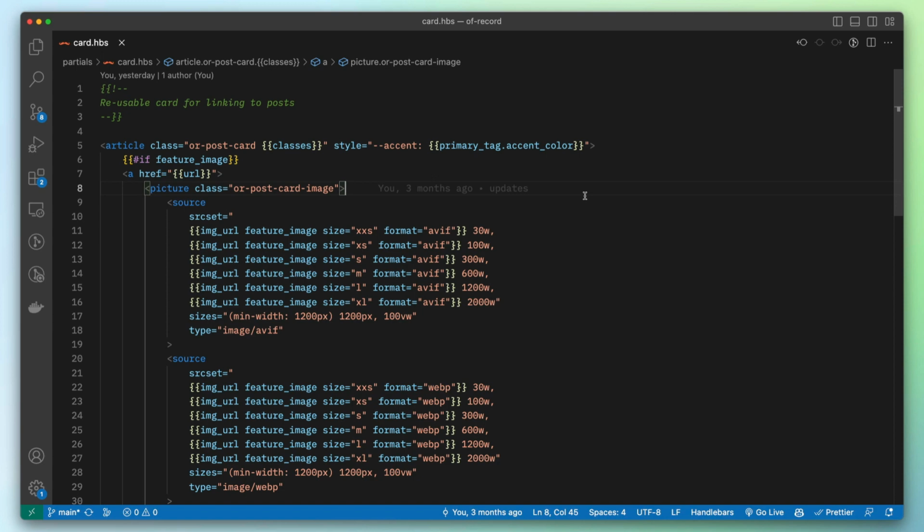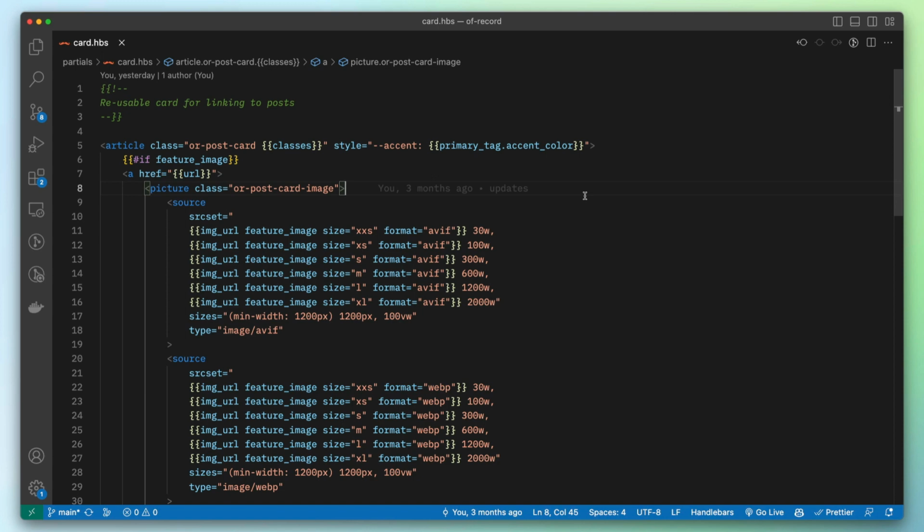So when someone visits your site, they get the right size image in the smallest compression possible. So if I come and visit your site and I'm on a very old phone that doesn't have a great screen, you're not going to serve me a 2000 pixel image. Ghost does this automatically, making sure that the person's getting the right image in the right format.